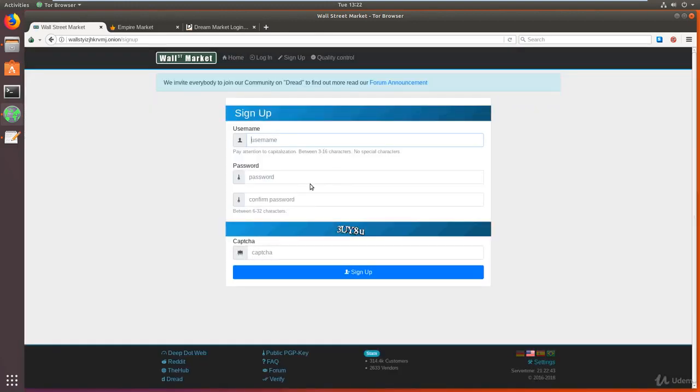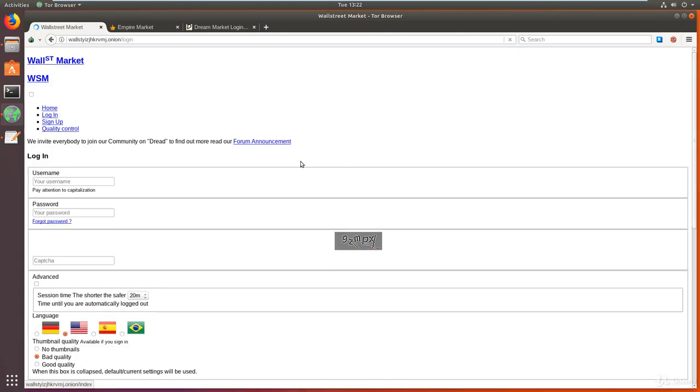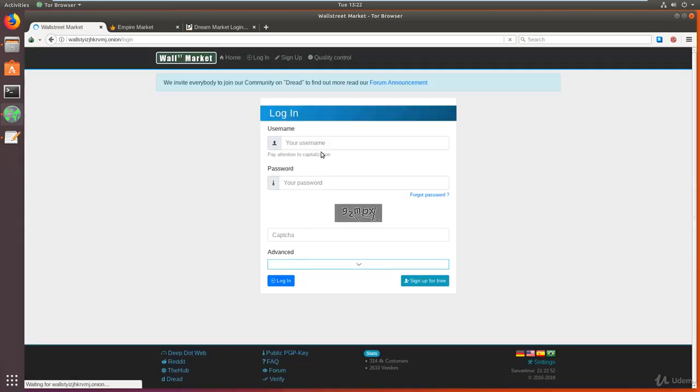You can enter your username, your password, and it'll ask you to enter a CAPTCHA. Now I already have an account, so I'm just going to log in really quickly. I just created an account so that I do not have to take you through the process, because again, the process of entering CAPTCHAs is really long and tedious. So I'm going to enter my username. My username is user3456. Again, I just created a random account that I'm not really going to be using for any transactions. So I'm just going to log in now.